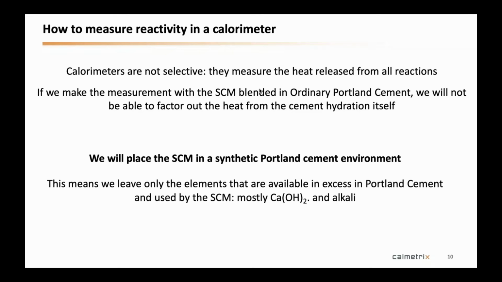And what we mean by that is that a calorimeter cannot help you easily distinguish between different reactions that occur at the same time. When you look at a sample, there can be multiple reactions going on at the same time, and you get one single curve. And it's sometimes very difficult to interpret that, knowing that there's several things taking place at the same time. So you have to try to isolate them. In our case, you could very well have an overlap of the normal cement hydration reaction and other reactions that come from the Portland itself, and at the same time, reactions that are due to the SCM in the mix.